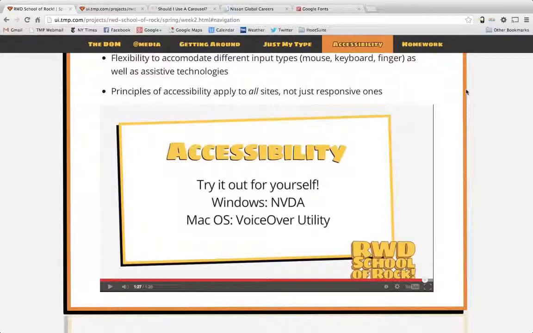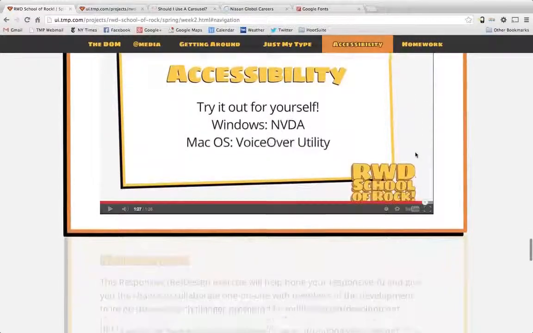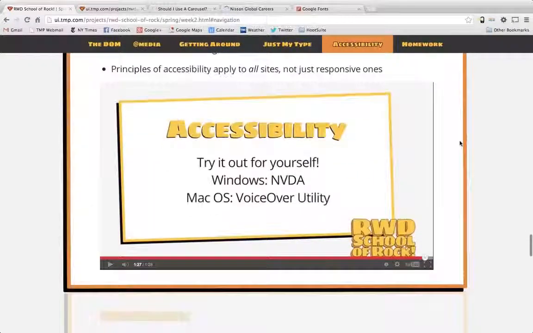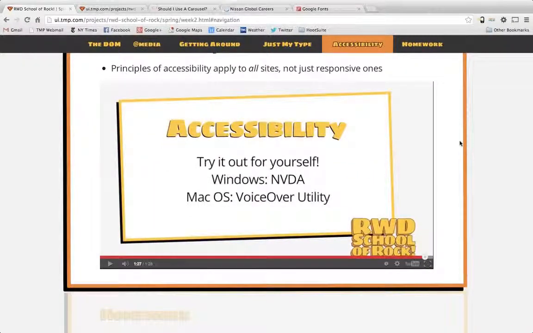To speak to what Steph already mentioned here, it's not just about making something accessible to search engines and people who have disabilities, but also making it accessible on all of the different devices that are out there right now. So it's something that we consider extraordinarily important in everything that we do, not just when we're asked to make something accessible for a particular client.